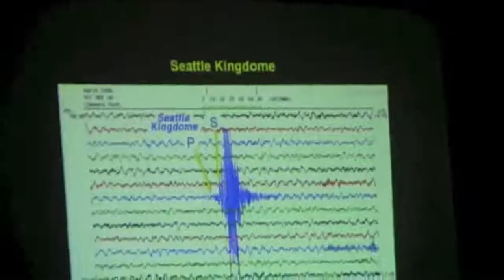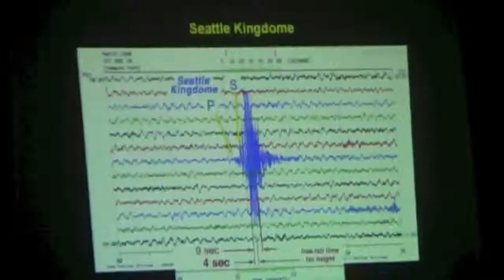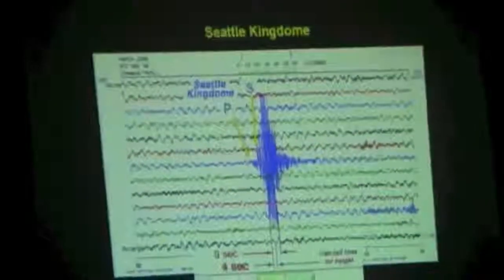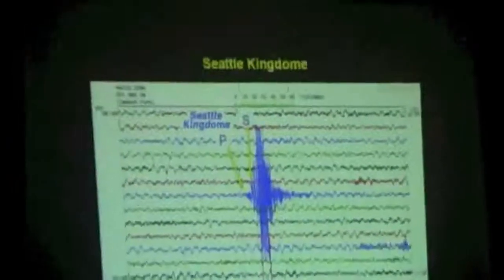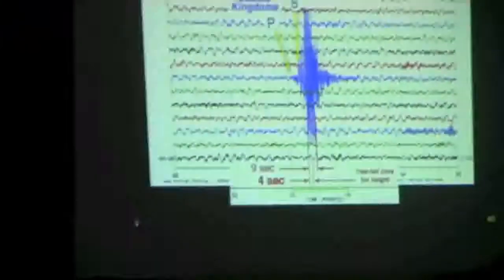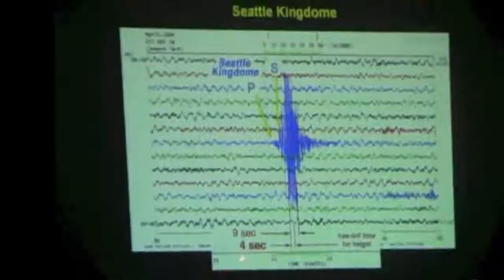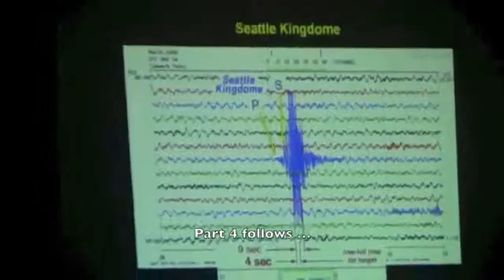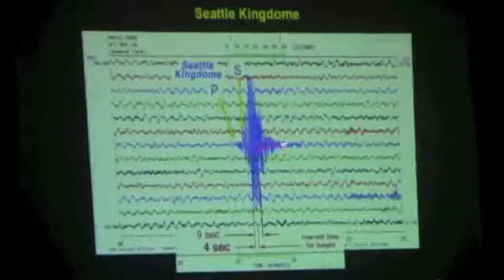Look at all these quarry blasts — they're blowing up rock quarries in Pennsylvania and New Jersey, and those are recorded. Many controlled demolitions don't create seismic S and P waves. The Seattle Kingdome — they blew that up, I think it was March 26th, 2000. And it has the primary wave and the secondary wave; you can see that little snout leading up to the bigger wave. How long did the ground shake for the major part of that event? It takes about four seconds to drop a bowling ball off the roof of the Kingdome, yet the ground shook for nine seconds during the major part of that event.